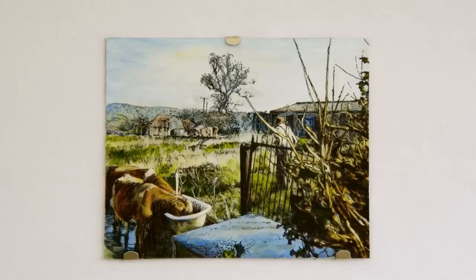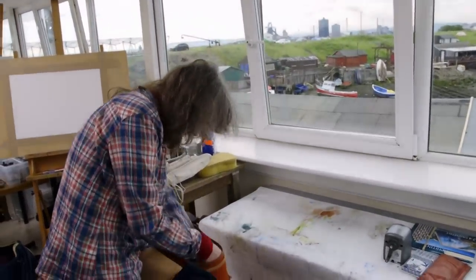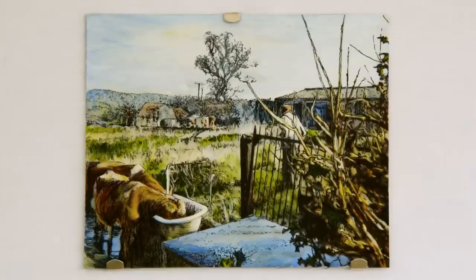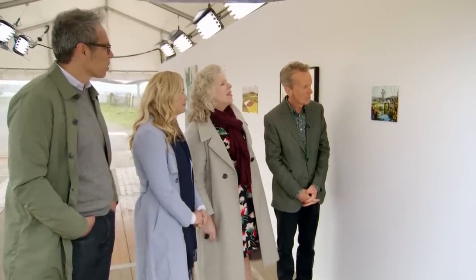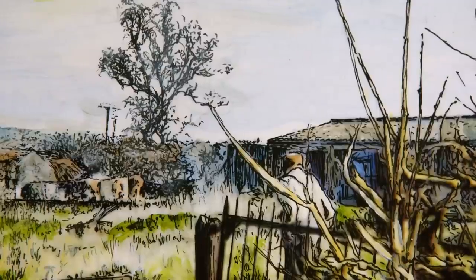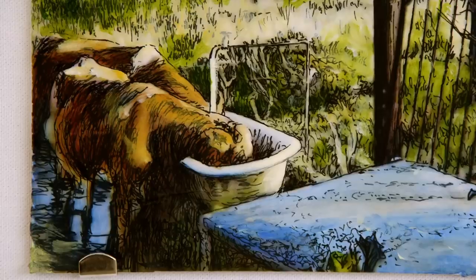Oh, come into this one! Beautiful drawing underneath, really beautiful, and sensitively done. That's a very odd composition though — you're thinking, where is the viewpoint? It seems some grubby corner of the farm behind the hedge. But it feels very honest, doesn't it? Just wholesome. And look how beautiful the water is there. No one ever tidies a farm, and that is a reference to that, at last, in art.